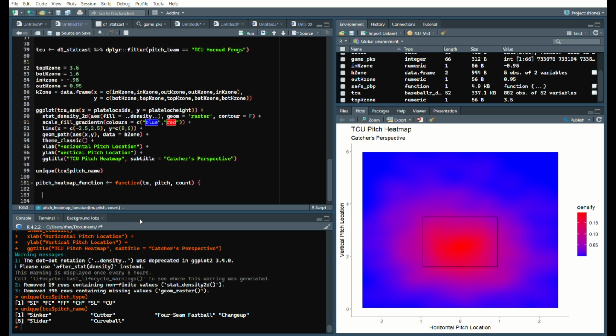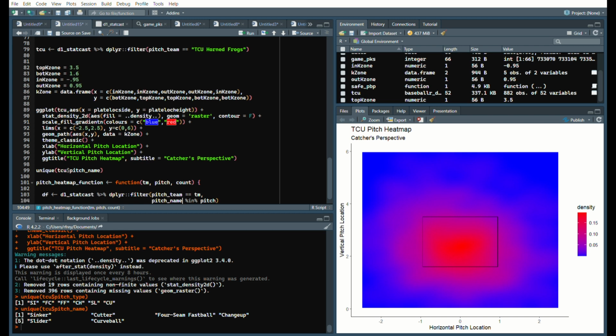So we'll take our data frame, which is D1 Statcast, so we'll just say DF, D1 Statcast, and then we'll say dplyr filter, pitch team equals TM, so that's one, and then we'll say pitch name in pitch, or if you want to do pitch type, it doesn't really matter.